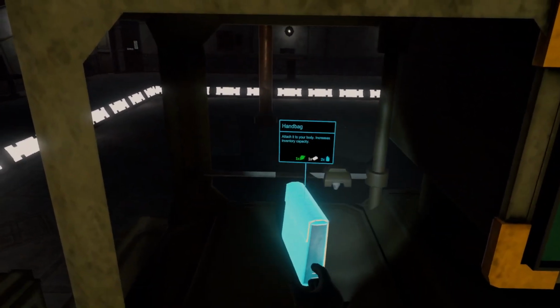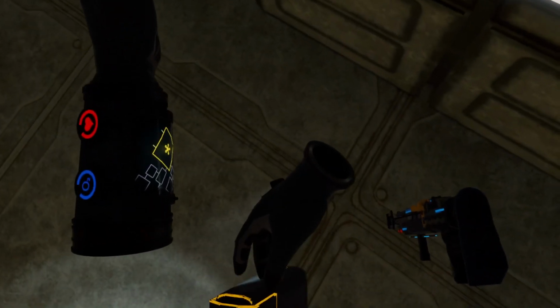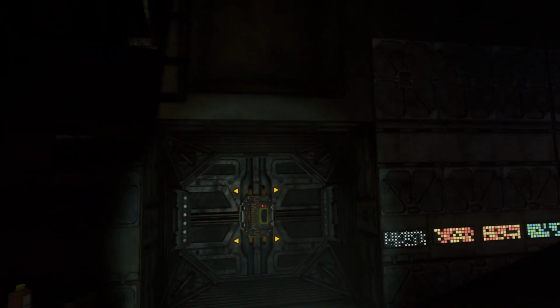Here we have a nice little handbag for us, a little satchel. We're gonna put it down on our waist, and now we have up to 14, so that gave us 4 more slots, which is very convenient.